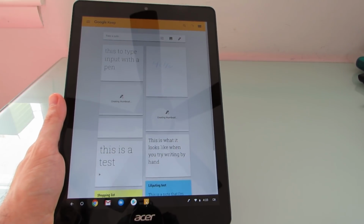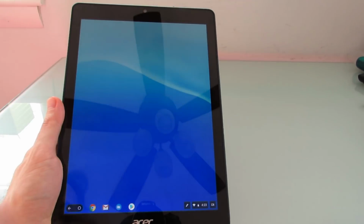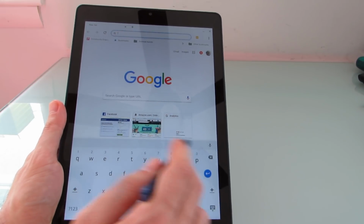What I think is more useful is if you wanted to do pictures or actual handwritten notes. And there's a couple of neat things that you can do. For instance, Google's Quick Draw web app.